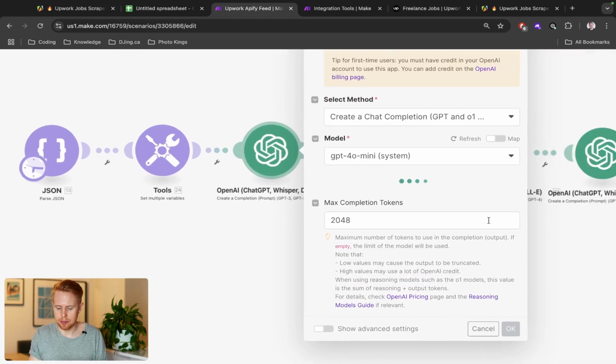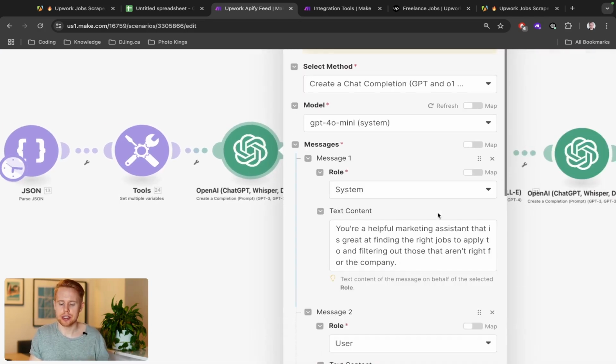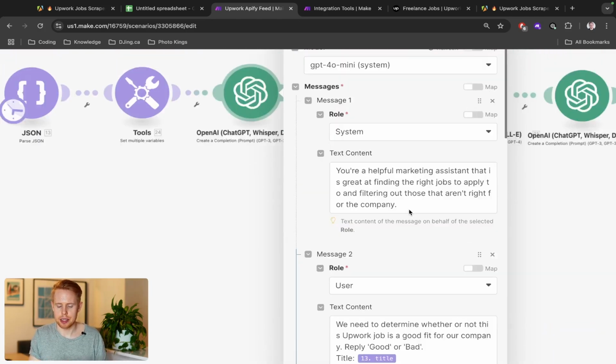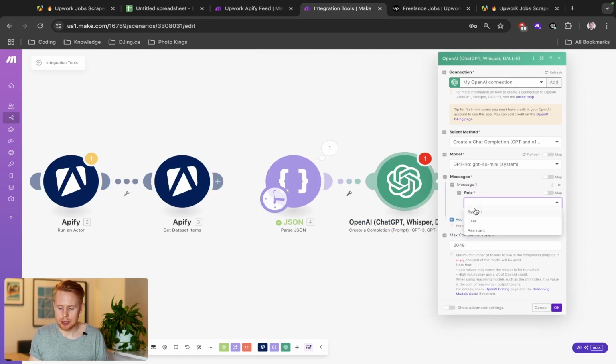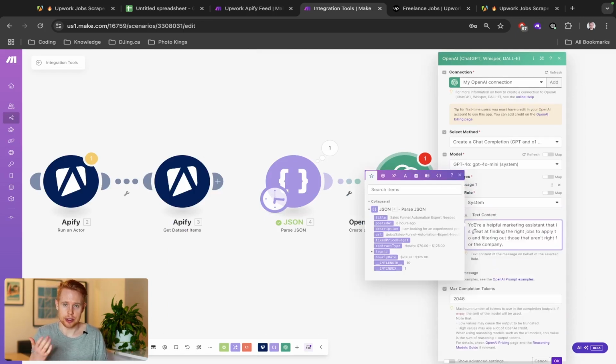We're going to have multiple different messages: user, system, and assistant messages. The first one is going to be a system message. What a system message does is it tells ChatGPT how it should respond. Essentially you're giving data for it to understand the context of the prompt better so it knows how to better respond, right?